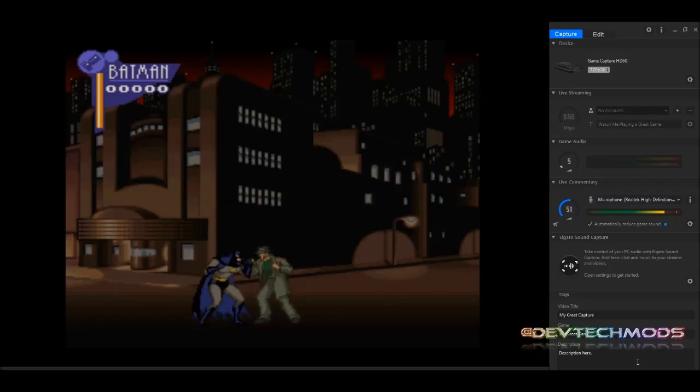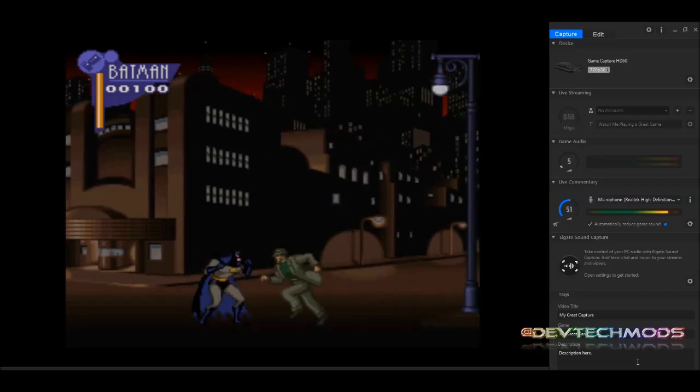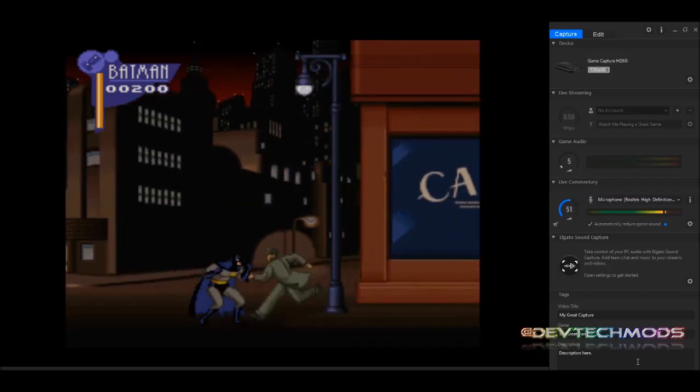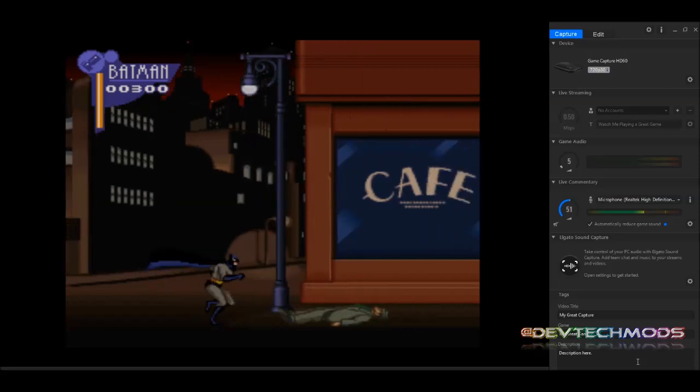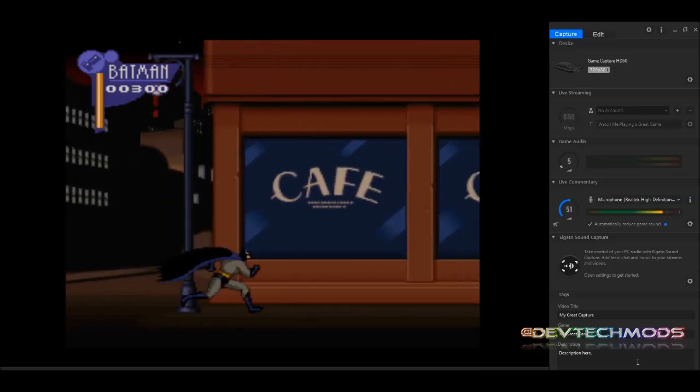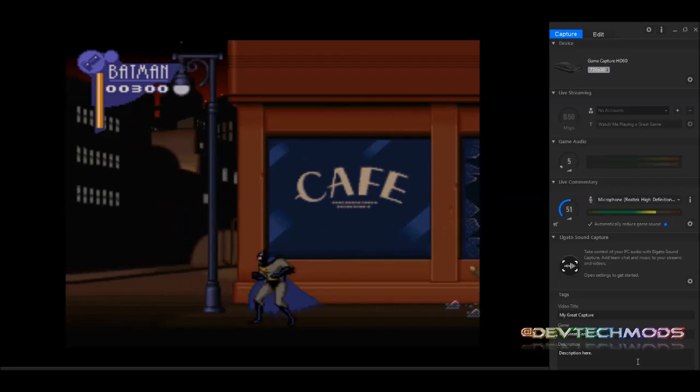So now I'm going to show you how you can add in stuff, because look, this one has a lot of cool cheats, but one of the things it doesn't have is the run fast. See how Batman runs? He's running, but he's moving kind of slow. All right, so I'm going to show you how to edit and add to the cheats and everything. So let me go ahead and shut this down, and I'll be right back.